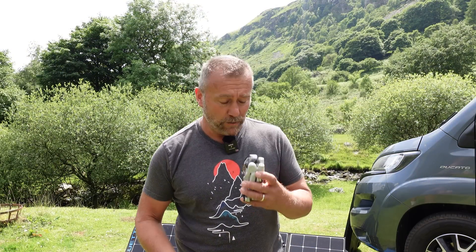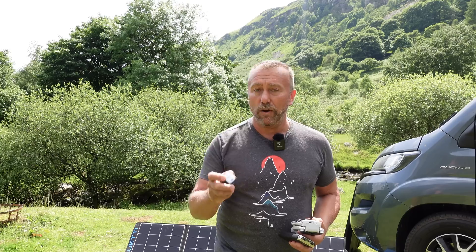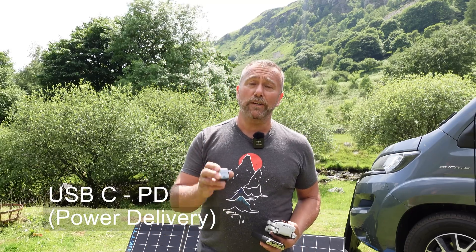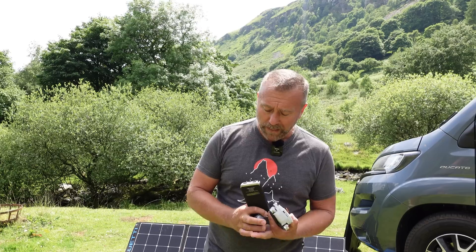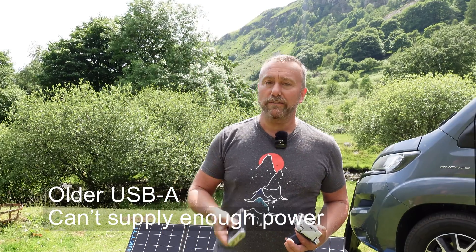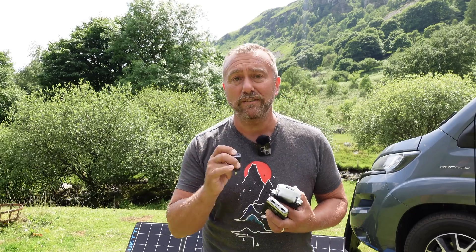I did say you need a specific type of charger or power bank in order to get the Mini 3 charged up — and obviously it has got USB-C, but that's only half the story. What you actually need is a charger that has got USB-C out, or to be more specific, USB Power Delivery, or PD. If you've got a power bank with old-fashioned USB-A outlets, it will not be up to the job, because you need to be able to pump out at least 30 watts of power along the charging cable, and USB-A just can't handle that sort of power.